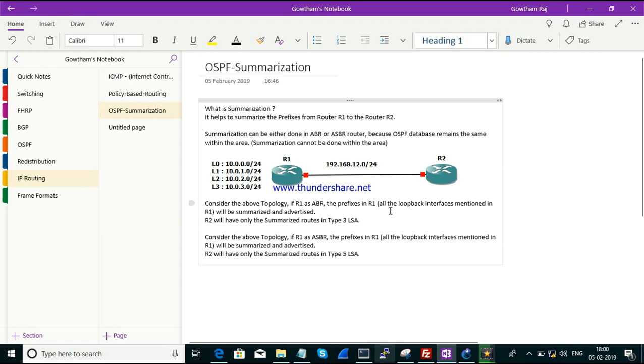These are all the pieces of information needed for summarization. In the case of ABR, area and network subnetting is done, while in the case of ASBR, network subnetting and network prefixes are enough. So this information will be advertised. In the receiving end, the shortest path algorithm will run or the database will be refreshed according to how we do the summarization. So this is what summarization is about. This is just an introduction, and in the next session we will focus on how to configure type 3 and type 5 summarization of OSPF. That's it about OSPF summarization.